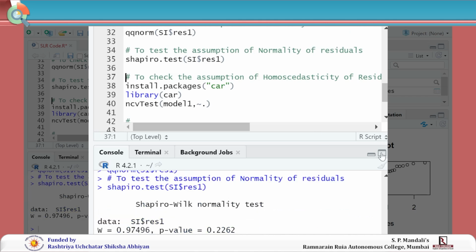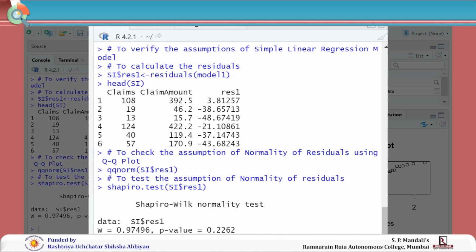I run this function, and this is the output of shapiro.test. As we know, for every test of hypothesis there is a test statistic, and using the test statistic we get a p-value. You see over here that the p-value is quite high, and it is definitely higher than the level of significance, which is say 0.05.